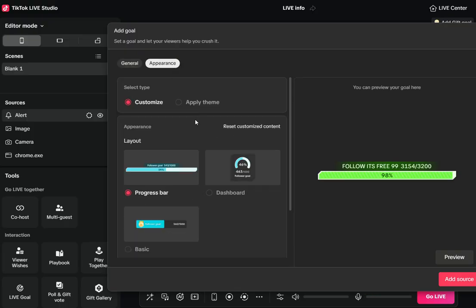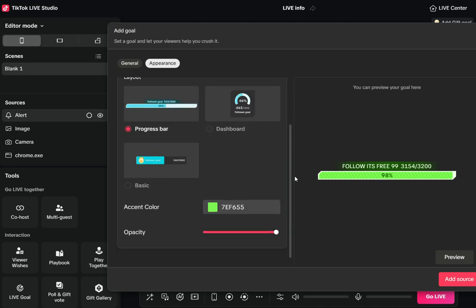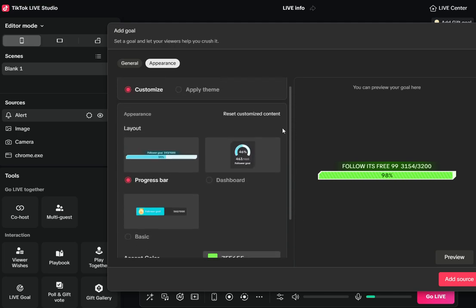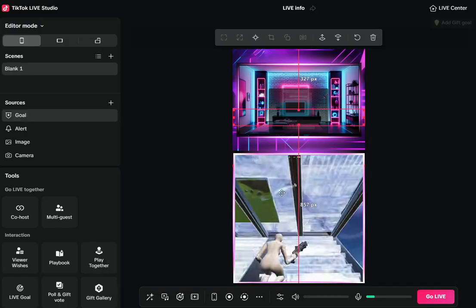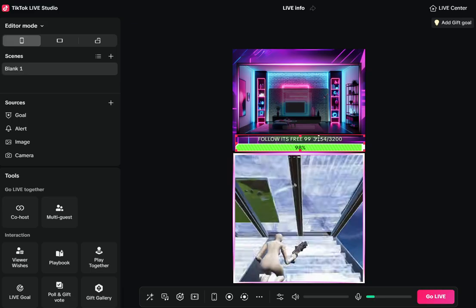They don't really have a custom theme yet, so I haven't made any custom goal effects just because they haven't allowed it on TikTok Live Studio. But I'm just going to show you. You can change the color of this as well. This color has changed because I was running another kit that was green. But yeah, I left enough space that way we can easily put that right in the middle.